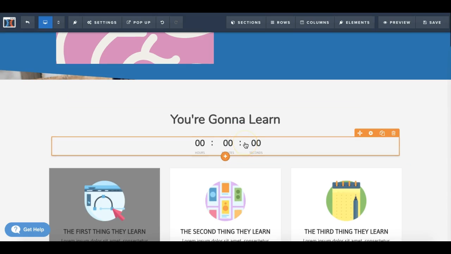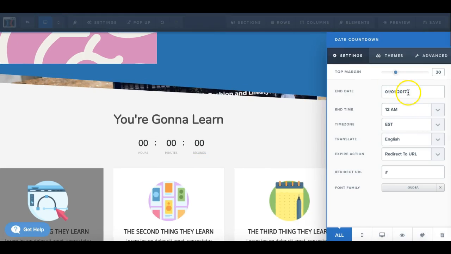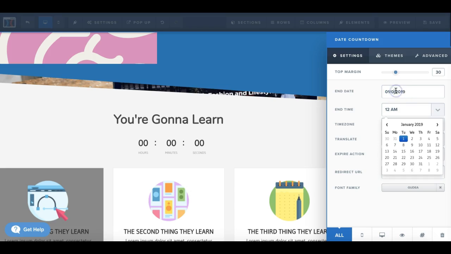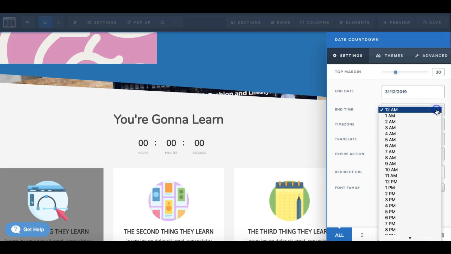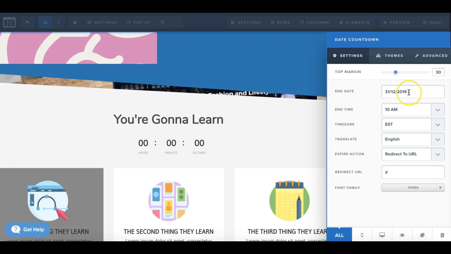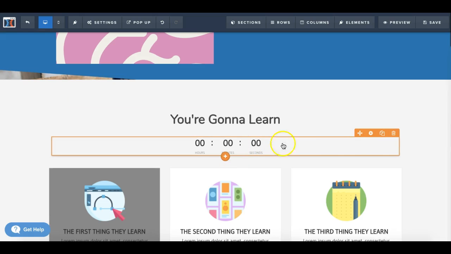So click on this again to change the end date. Change the end date, 31st for example, and the time will be 10 a.m., or if you want it to expire directly.